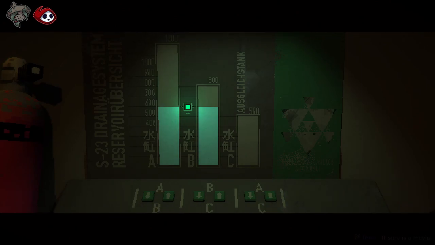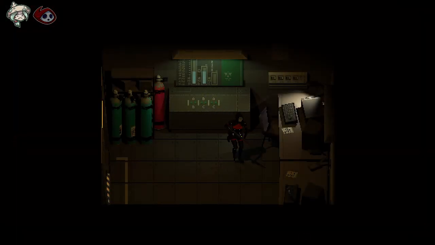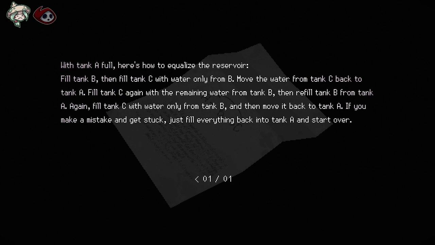Now that we've already done it, can we read the note? I want to see if it's being a smart ass about it. Reservoir drainage instructions. With tank A full, here's how to equalize the reservoir. Fill tank B. Then, fill tank C with water only from B. Move the water from tank C back to tank A. Fill tank C again with remaining water from tank B, then refill tank B from tank A. Again, fill tank C with water only out from tank B, then move it back to tank A. If you make a mistake and get stuck, just fill everything back into tank A and start over.